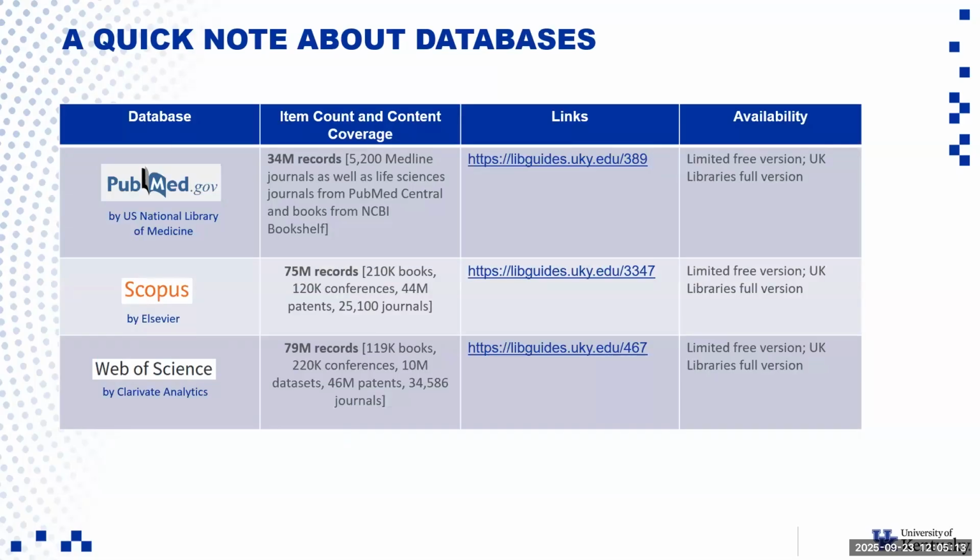So you can use one or more of the well-known databases to create a journal list of potential journals that we might publish in. On this slide, there are some databases listed here, but in the interest of time, we're only going to cover one of them. But you can refer to this presentation after the presentation. We'll be sending out the slides with the recording. So you can go back and look at this presentation for steps on how to find article journals in PubMed, Scopus, and Web of Science.